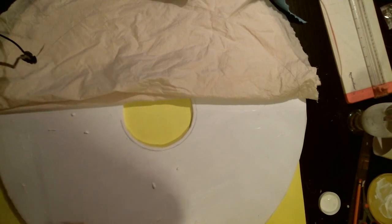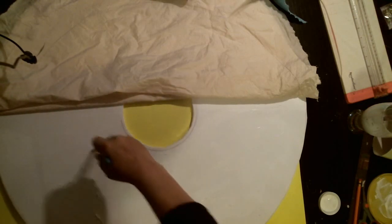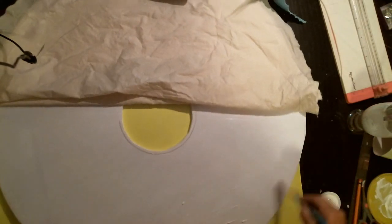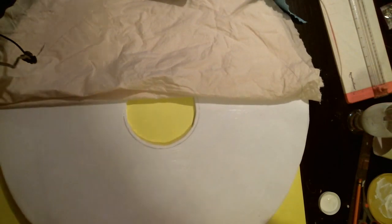So I'm going to do half at a time. And actually, you know what? The glue being a little bit more stiff might be a good thing, because it's not going to curl my shield as much, I think. So I'm just making sure I got everywhere. Good coat. I will be able to paint on this, so that'll be good. Okay, I believe I got my first coat. See, it turned out really nice because it's not as gooey and liquidy, and I was really worried about that actually.